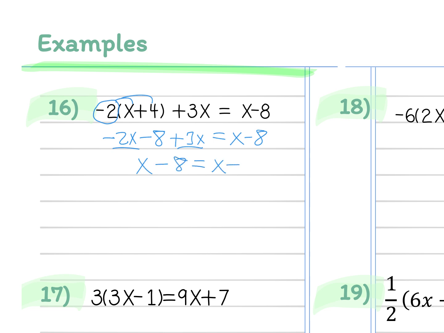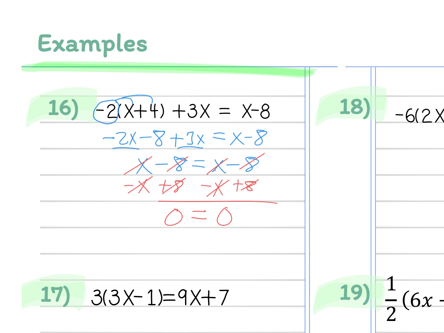And so I get x minus 8 equals x minus 8. Now maybe some of you can see what's going on already, right? Maybe you notice, okay, the right-hand side is exactly the same as the left-hand side, but if you didn't recognize that, let's keep going. So why don't we try and subtract x on both sides, right? I'm going to get my x's to one side, my numbers on the other. So I'm going to add 8 on both sides, right? But when you do that, x minus x cancel, negative 8 plus 8 cancel, I'm left with a 0, equals x minus x cancel, negative 8 plus 8 also cancel. I get 0 equals 0.